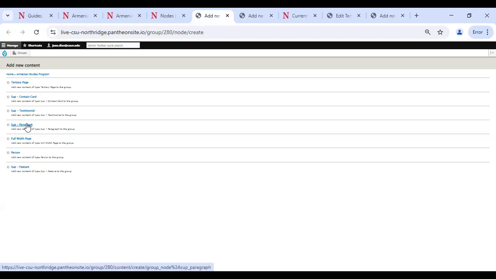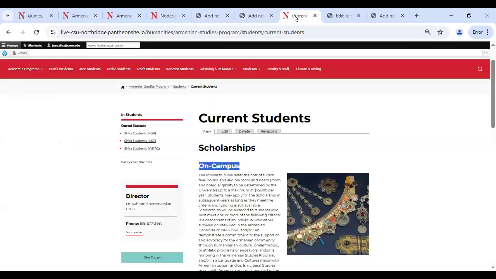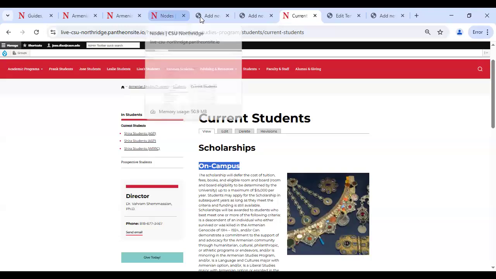In the case for this, it's like if you want the same paragraph to appear in multiple pages, so you don't need to be adding the same text over and over again. You just basically call this paragraph. So that's the way you work on that. But we're not doing that in this case. We want to simply paste the paragraph within the page.